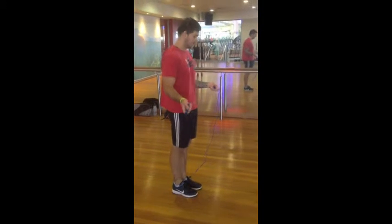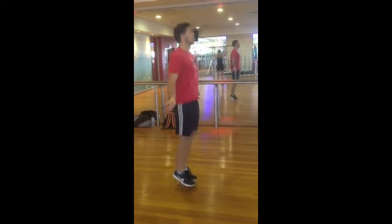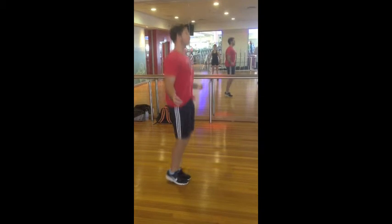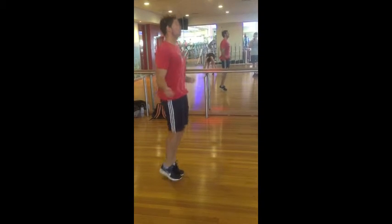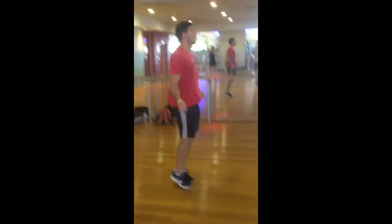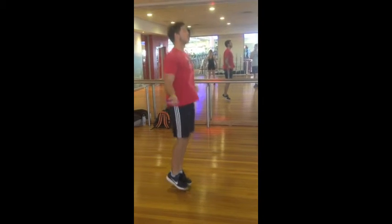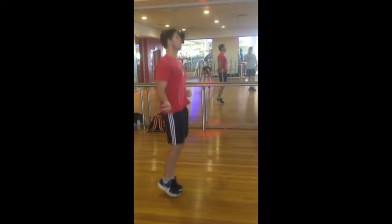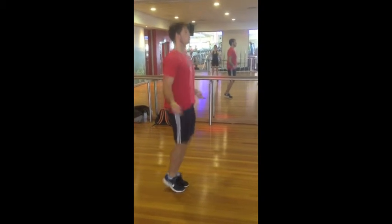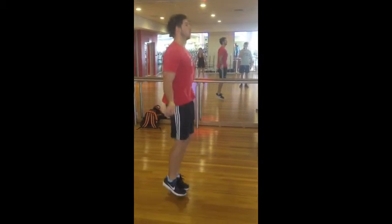The exercise chosen for speed is skipping — good old skipping. Skipping helps with a lot of speed, agility and good reflexes. It's mostly used by boxers for fitness and to increase their reflexes and speed. It's one of the best exercises for this purpose and is good for increasing your VO2 max. You just need to make sure that you maintain a good rhythm and good posture. And that's it.